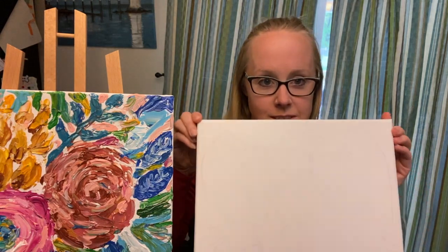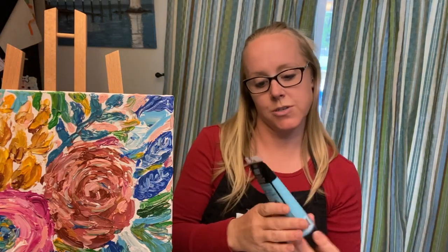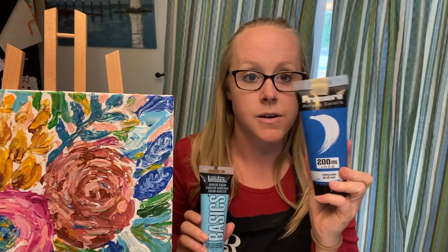So what you're gonna need for this project is a canvas. You're gonna need acrylic paint. And again, I like to use Liquitex Basics acrylic paint. It is a student grade acrylic paint, and I like to use Premier acrylic paint too.